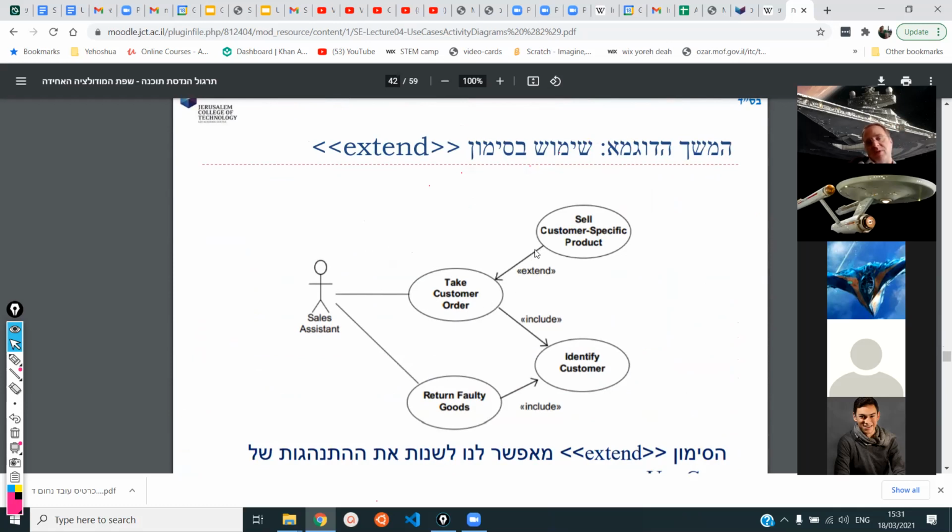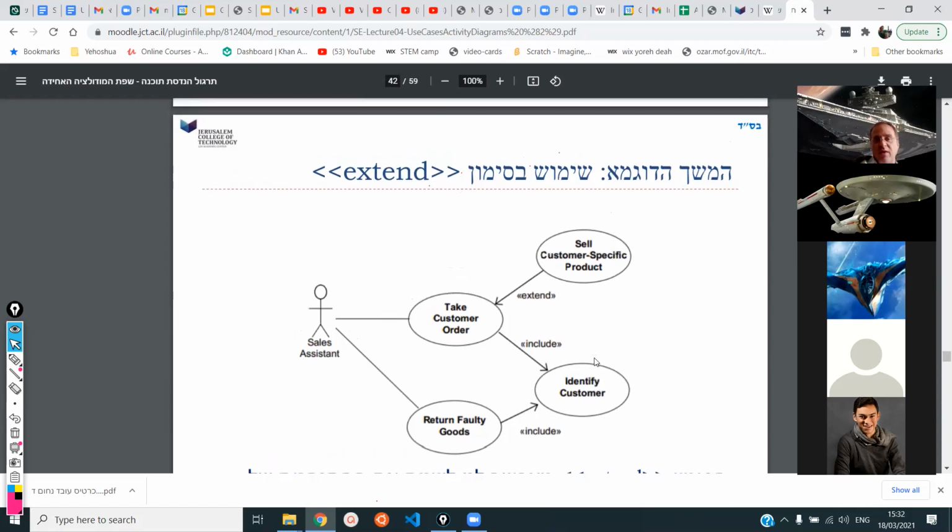Really, the arrow is in the opposite direction. You should also write the stereotype, but if you don't, I can still tell, because include always points to the one that it includes, whereas extend is pointing the other direction.